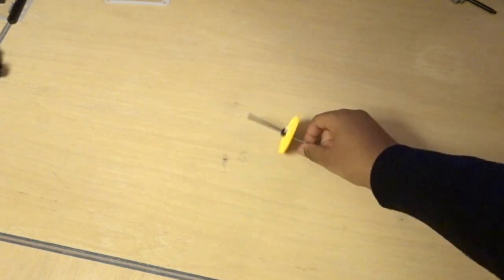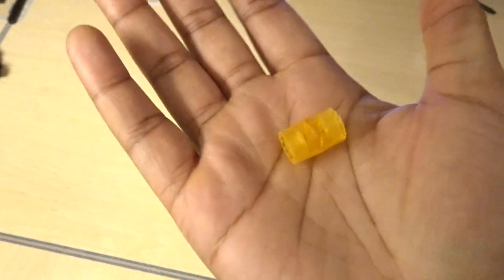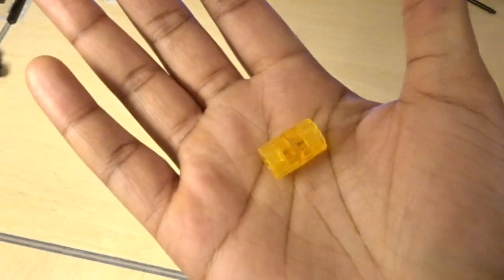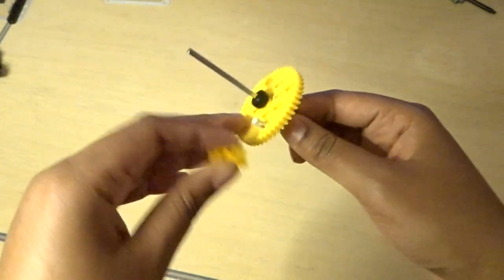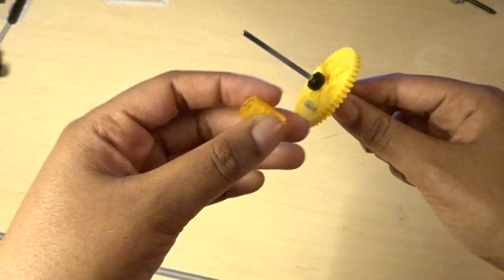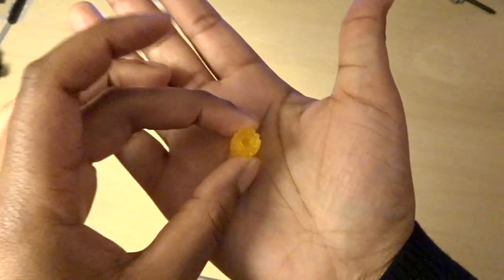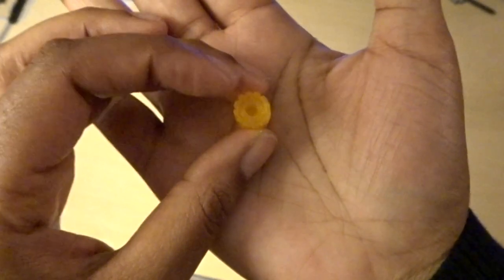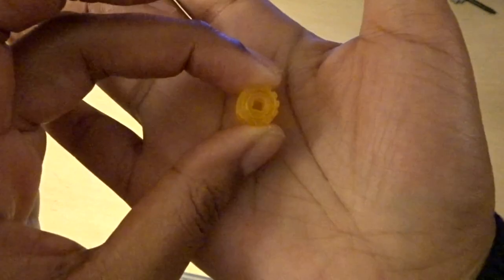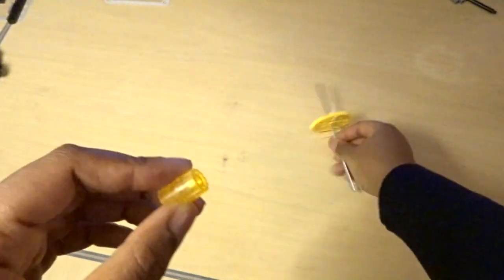Now you're going to grab this piece. This is going to be the turning knob for the forklift. Once we have everything built, you'll understand what it's used for. But you're going to attach the turning knob to the connector pin. Now make sure you have it on the right side. One end of this knob is circle and one end is square. Make sure you're attaching it to the circle side.